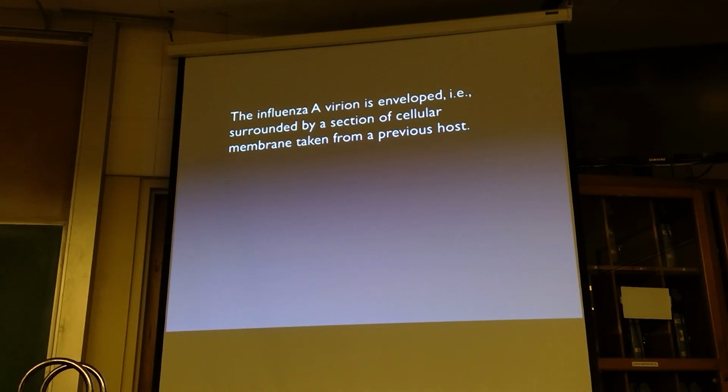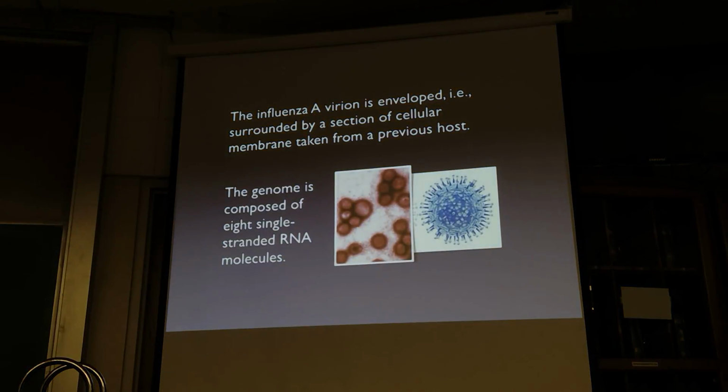This particular virion, the influenza A, is an enveloped virus. So again, you're going to have nucleic acid surrounded by a protein coat, and outside the protein coat is an envelope. That envelope was cell membrane taken from the last host that virus was infecting. They tend to get out via budding, just like HIV did. But the genome for influenza viruses is more complex. So HIV, the genome was 2 pieces of RNA, 2 single-stranded RNA molecules. The genome of the influenza virus is 8 single-stranded RNA molecules. So there's more segments.